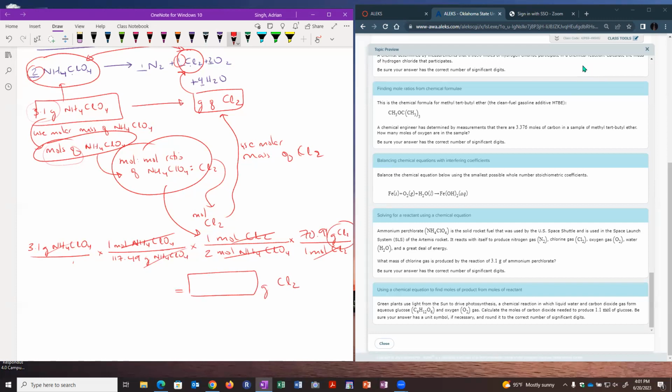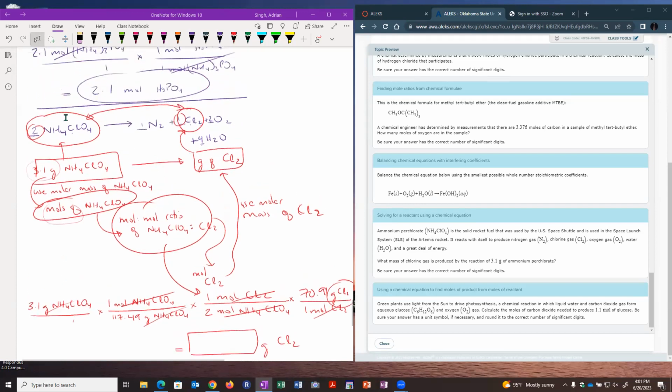All right, so this is as complicated as you'll see in a stoichiometric calculation, starting with grams and converting it to grams of something else in that equation. You can't do this unless you have a balanced equation, properly balanced, so that you can use those coefficients as mole to mole ratios.